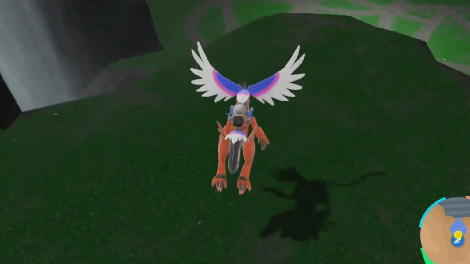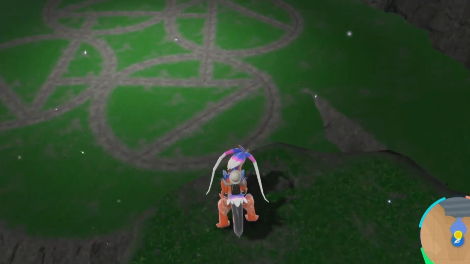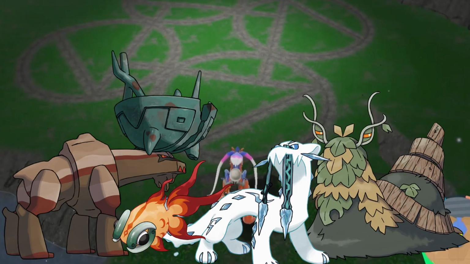Here's what I propose. I propose that these markings we see within the cave relate to some form of ancient ritual, and that the 4 circle shapes we see are representative of the 4 Pokemon of the Treasures of Ruin.